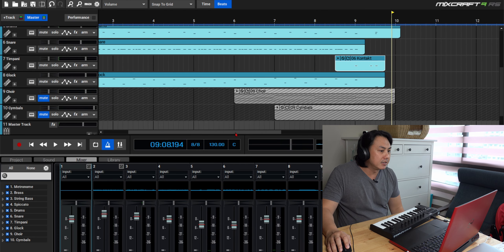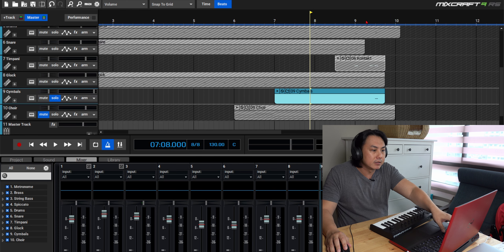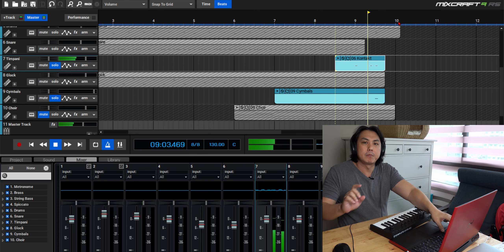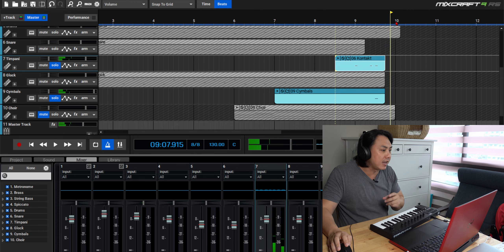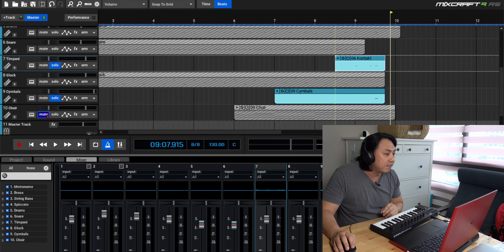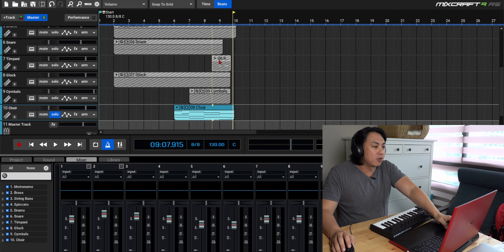Once done with that, I also wanted a little cymbal. Here's the cymbal at the end - it goes along with the timpani. I just wanted that cymbal for the extra ending. And the final one: I added the choir - the male voice choir - in the second part of the song. I didn't want it in the first part; I just wanted the choir to come in the second part so you get a little bit of development.